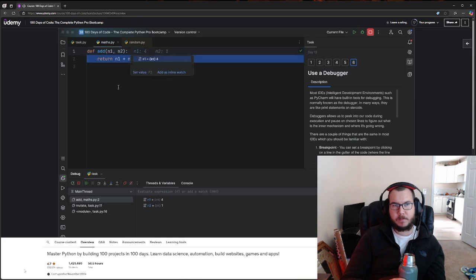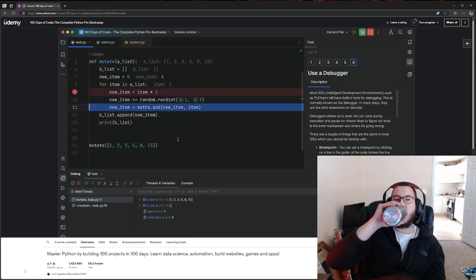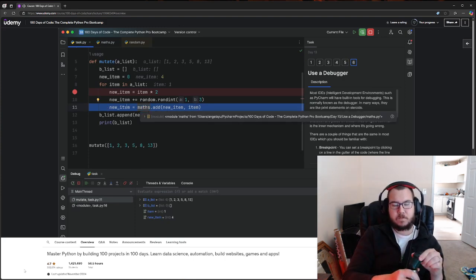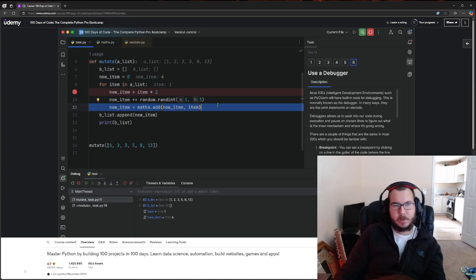And it shows me that right now I'm trying to add 4 to 2, which was passed over from the previous function call. And if I step out of that add function in the math module, I can go back to examine my file. So this button can be more useful when we have multi-file projects and we're trying to examine the cause and the relationship of what could be going wrong in our code.